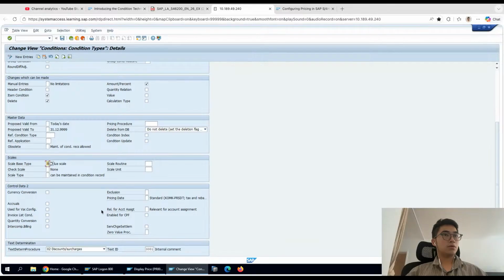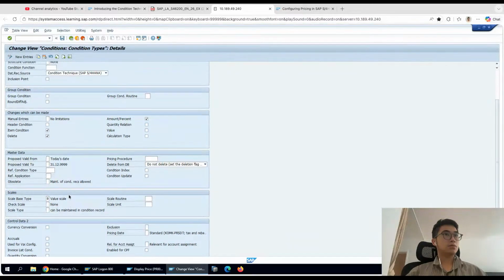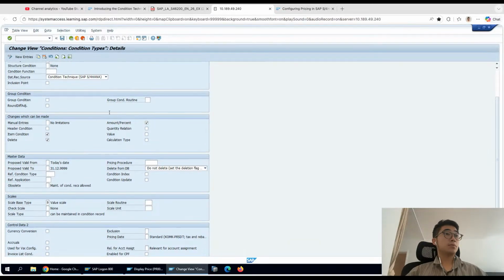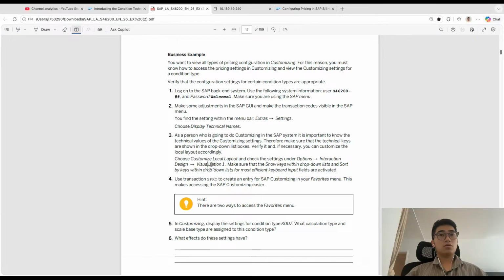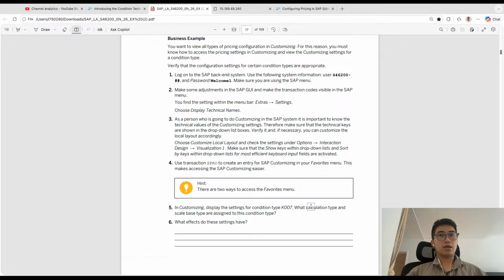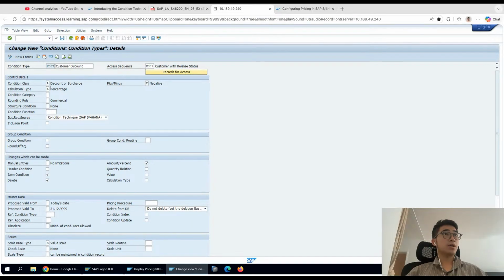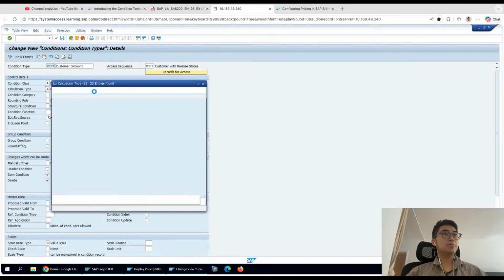And what other things do we have here? Text determination, discount surcharge, internal comment. All right. A couple of settings that we can configure for the pricing condition. What exactly do they need? They need here the calculation type and the scale-based type. So regarding the calculation type, it is a percentage.